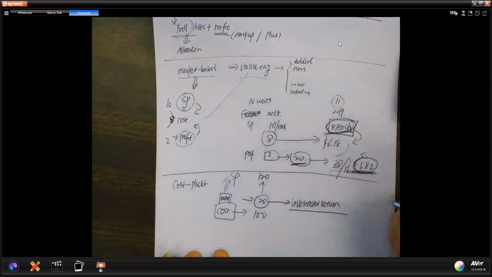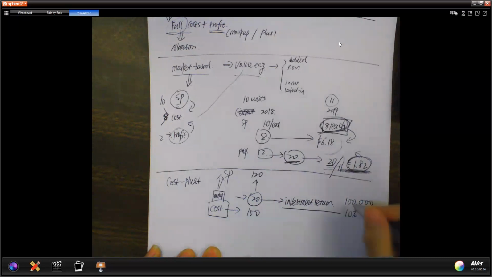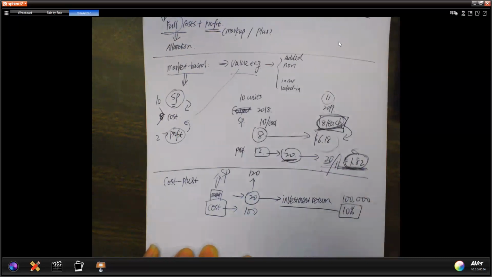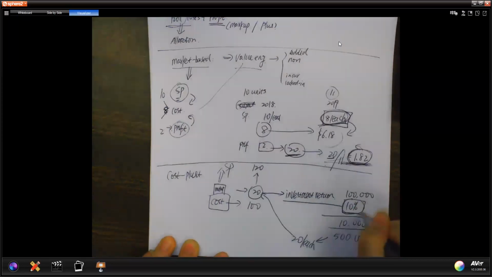So you invested 100,000, and you want to get a 10% return. This is your required return for your investment. Then your total return has to be 10,000, right? Let's say currently you have 500 units. That tells you that for each one, the required return is $20. That being said, this 10% is your investment return. We get this based on the shareholders' requirement.